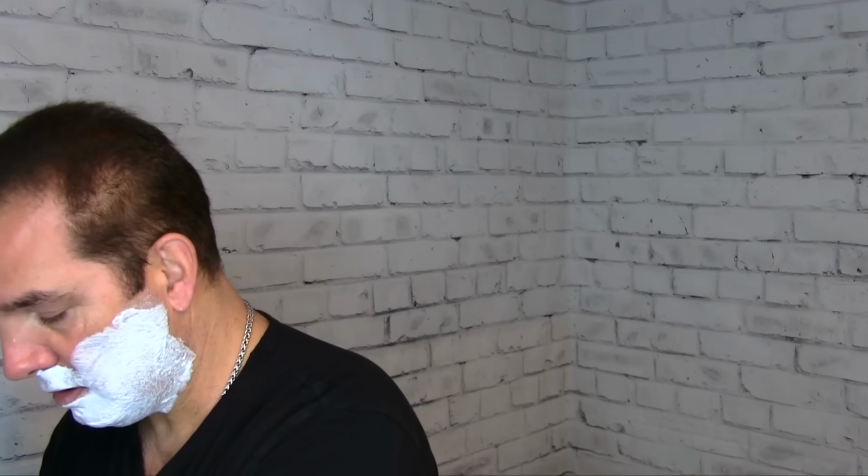Let's clear the runways so we can see our sideburns. Keep them straight. And then dry the fingers. Whenever you pick up any sharp object, you want to have dry fingers. Okay, we've got the blade loaded. I'm going to warm up the razor under the hot water. It's always good to warm it up a bit so you have warm steel on your face instead of cold steel.